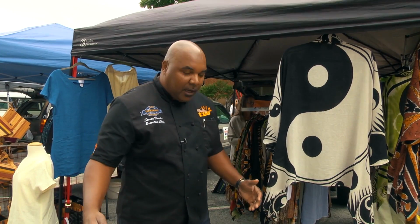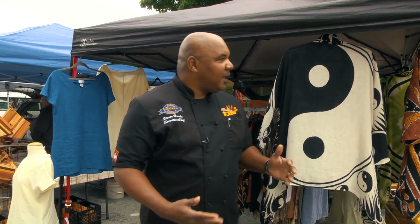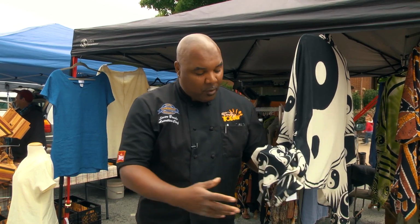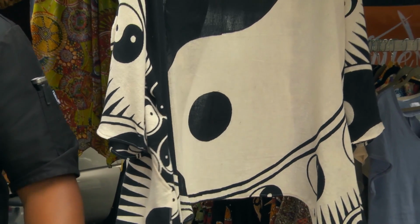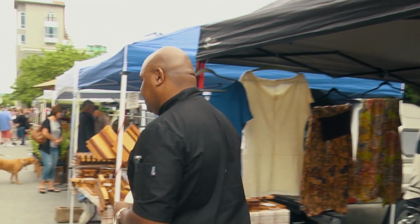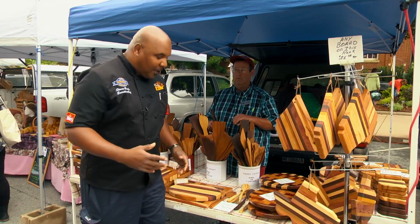So we're here in front of the Olive Loom here in the Fayetteville Farmers Market. Man, there's so much more than just vegetables here. These ladies are making beautiful cloths. And listen, they just told me they started out making aprons, reversible aprons, and now they make beautiful dresses, beautiful blouses. We were talking about being able to tie your dress up, all made from really good fabric, really environmentally friendly. Just a great opportunity to see some other things other than just vegetables at the Fayetteville Farmers Market.